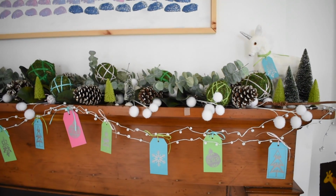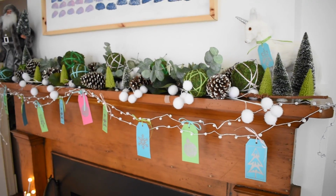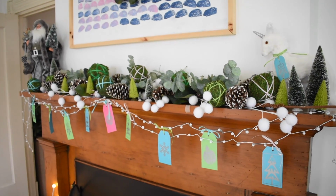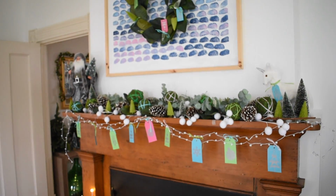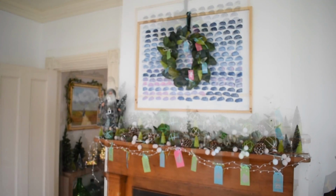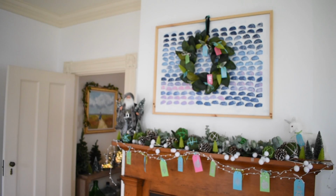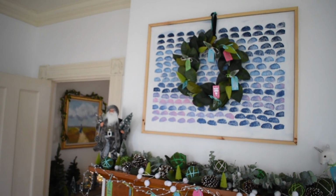My favorite type of decorations, and I'm sure you've heard me say this before, are ones that are in essence so simple. But then when you back up and look at them all combined, you realize that it looks a lot more intricate than just each singular item. That picture above the mantle is a DIY that you can find on my blog. I'll try to include a link in this video description.